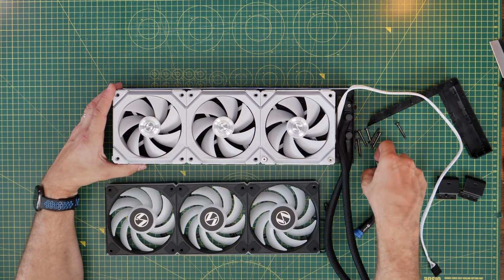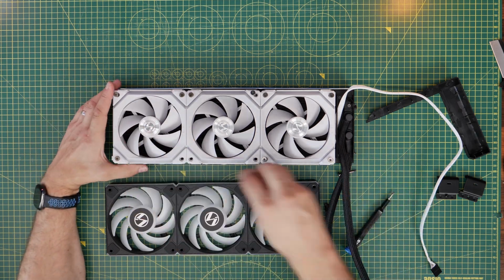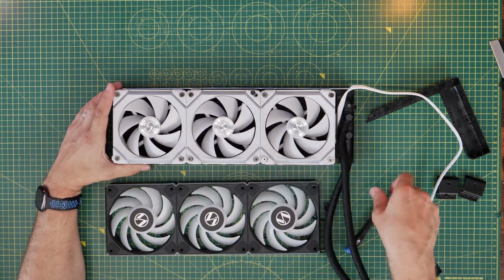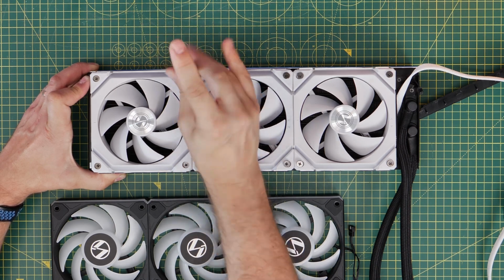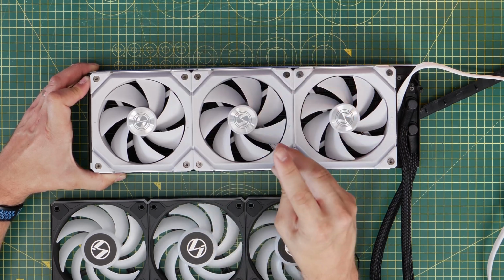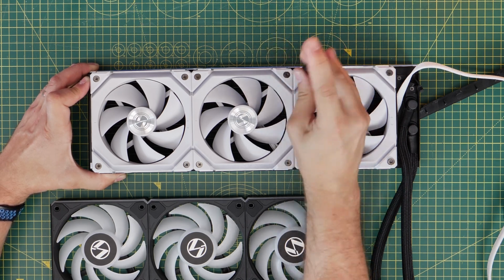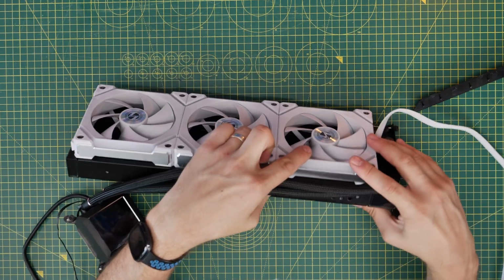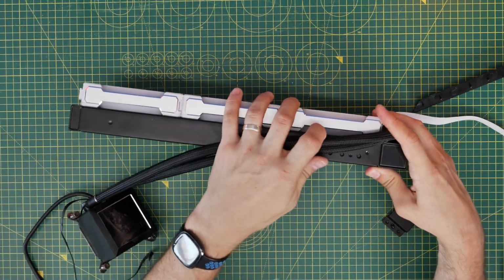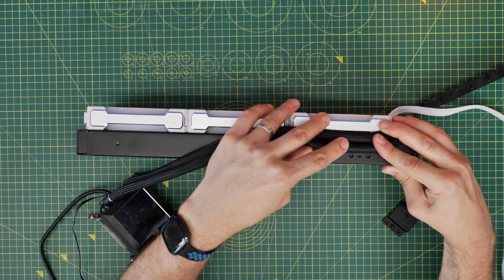Then we're reinstalling the fans onto the radiator using the same screws we removed from the standard pre-installed fans. They just fit through the same holes and screw into the radiator with relative ease. The housing here will just take those quite easily. You can screw them back in, it shouldn't be a problem. Now obviously the difference here is the wiring is going to be slightly different, which I'll show you later on, because the fans aren't connecting to the pump. Also, we've got to think about how we're repositioning the tubing.